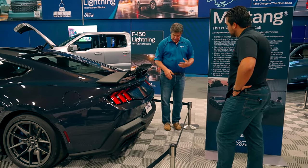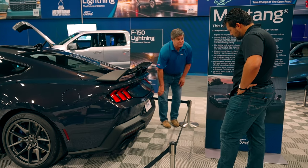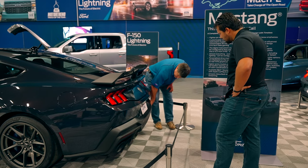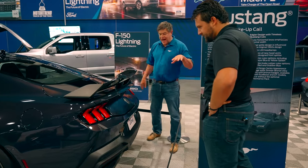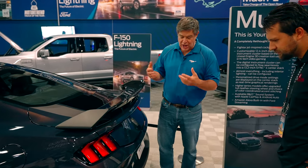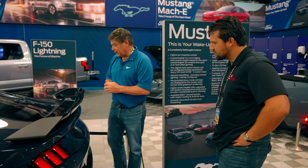These Mustangs each have a sound, and we had done the black tips on there instead of the bright tips, to kind of give it more connection into that lower valence. Yeah, it fits the dark theme. Yeah, it really does. And from the back, like we did some video or shots at the New York Auto Show before Easter, and it was the white with the black, not the appearance package. So that contrast really made it look powerful in there. So again, you can personalize it with your colors to kind of highlight certain things that are important to your personality or important to how you enjoy your Mustang, which is pretty cool.